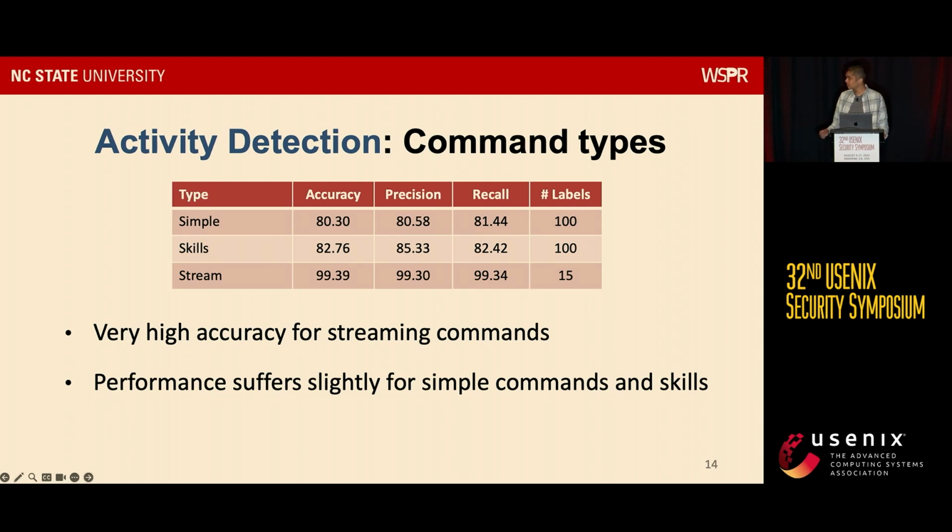To understand why the performance was suffering, we did further analysis, and we found that most of these errors were due to similar commands. For example, if you ask the assistant to add milk to my shopping cart versus add bananas to my shopping cart, it was often mistaking one for the other. A case probably can be made that these commands are essentially just interacting with your shopping list, so our high-level activity is the same, but nonetheless, that was the source of most of our errors. And the second source of error was skills with similar functionality from the same vendor. For example, rain sounds and ocean sounds both play sound over your voice assistant for you to sleep better.